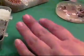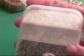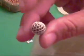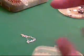In addition to these larger beads, you'll need, let me close these up so I can show them, some seed beads. And these are just going to be used as spacer beads. You want to have spacer beads, especially if you're working with more expensive larger beads, because you want your charms to have substance. You want it to be large and long and dangly. So when you work with these more expensive beads, you want those spacer beads to fill in the gaps.